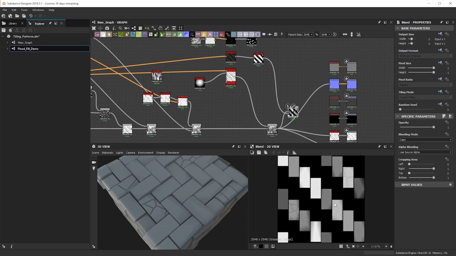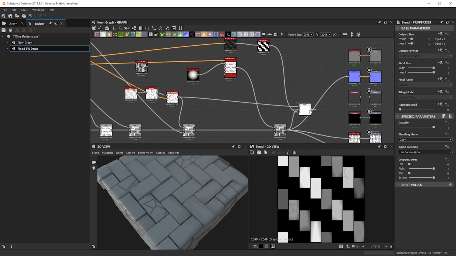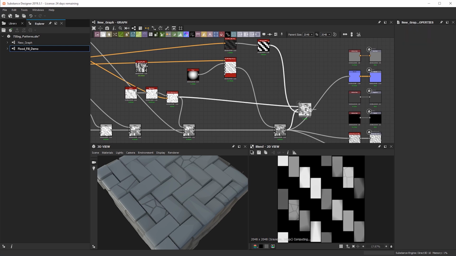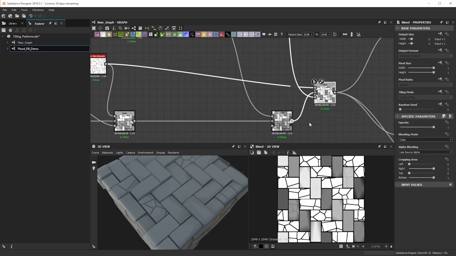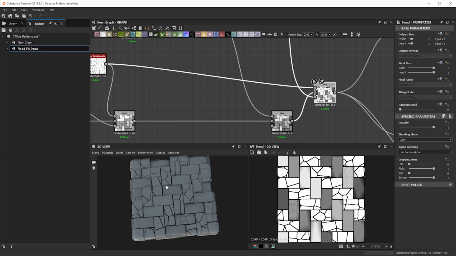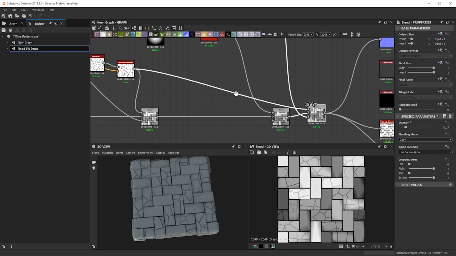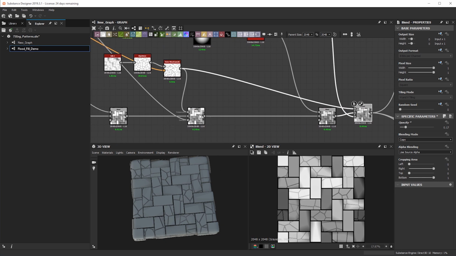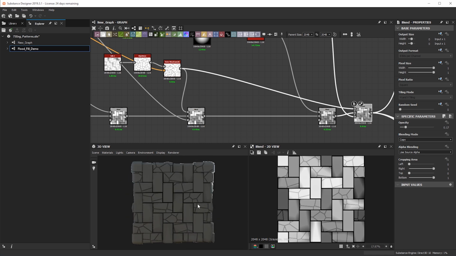So I'm going to use this guy as a blend, and let's add some more cracks onto this guy, and we're only going to put them on the vertical planes, I believe. Yeah, so now the cracks are only on these guys. It's a really quick and easy way to get cracks on certain areas depending on the size. Let's bring down the opacity on this guy, and let's turn these guys off so we can better see what's going on here. So now, as you can see, the cracks are only on every other line within the pattern, which is really cool.